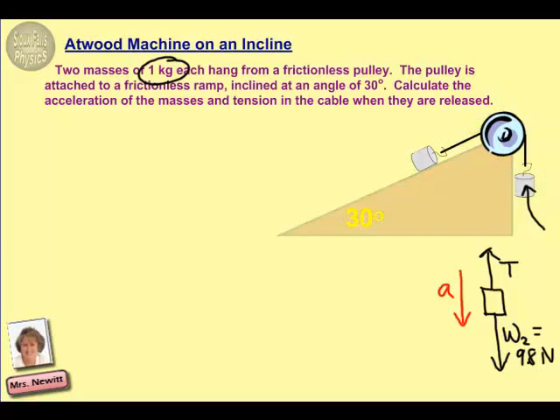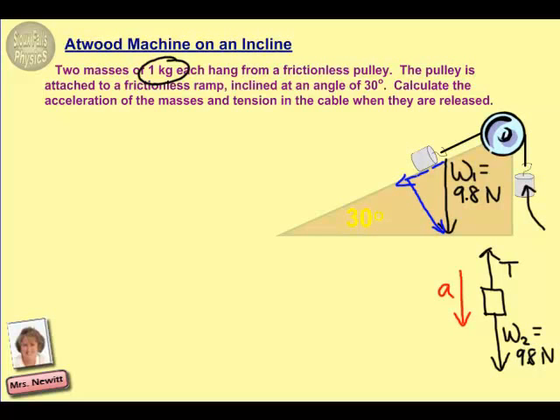So let's go ahead and look at that free body diagram. And again, remember, anytime we have an incline, we need to go back to our triangle free body diagram so that we can see the correct components. We do see that the weight would still be the same, 9.8 newtons, and again, that is directly downwards. Now for the two components, one component is going to act down the ramp. That's the one that we're going to be interested in. And one component will be perpendicular. Notice that in this particular case, that component is not really important to us.